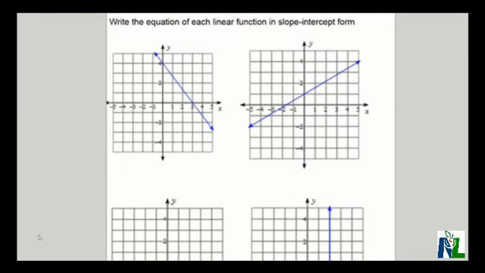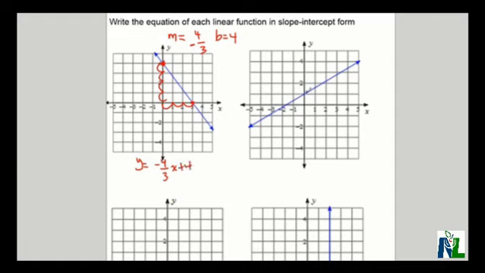So if we got to look at a graph and write the equation of the line in slope-intercept form, we need the slope of each line and we need the y-intercept. So in the first case, our slope is going to equal, well, here's a point and here's a point. So our slope will equal 4 for the rise, and 3 for the run. And of course, the line is downhill, so that's a negative slope. Our y-intercept is 4. So b equals 4. And so we write the slope-intercept form, which is y equals -4/3 x plus 4.